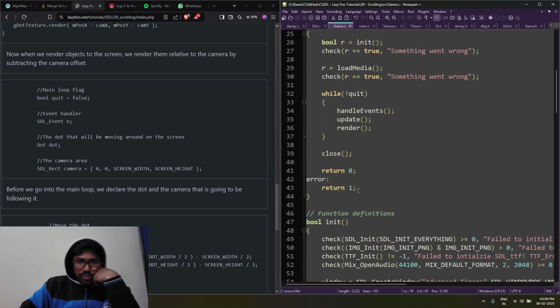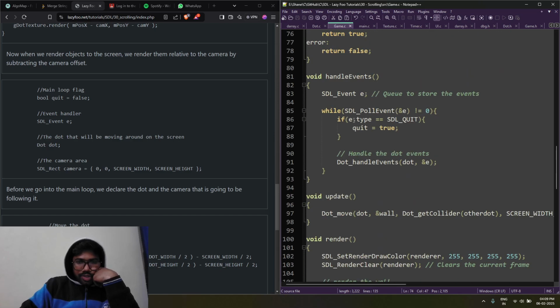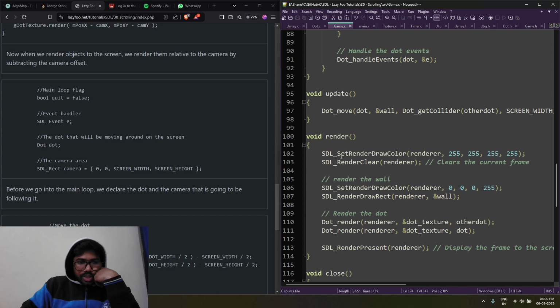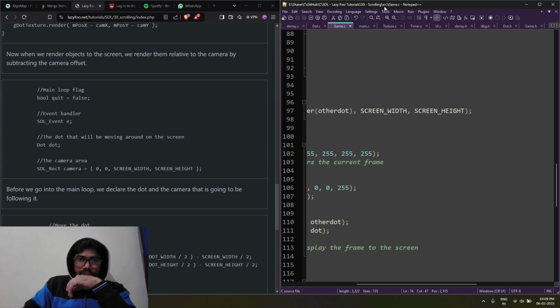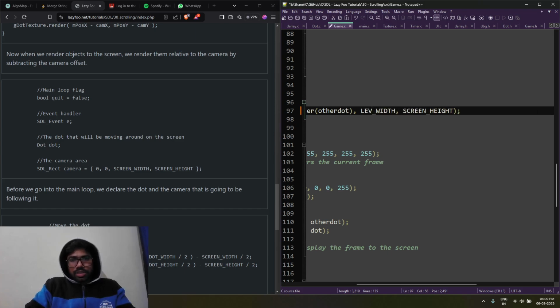Where is the dot moving? I think it's in the update function. Yep. Okay, we are moving it, and I would need to provide move, right? Dot move, level width and level height.